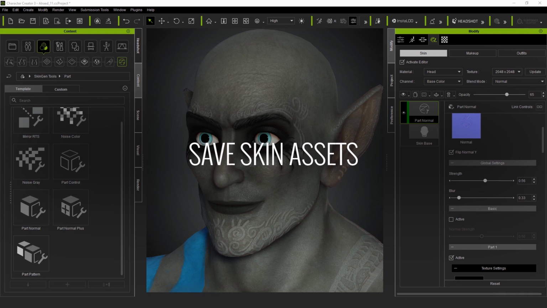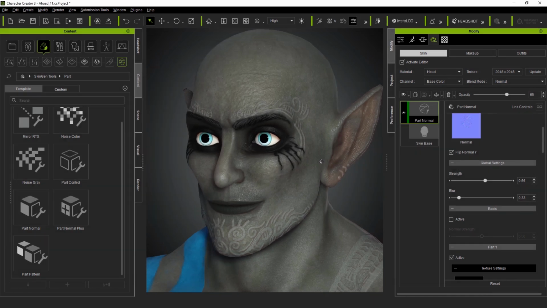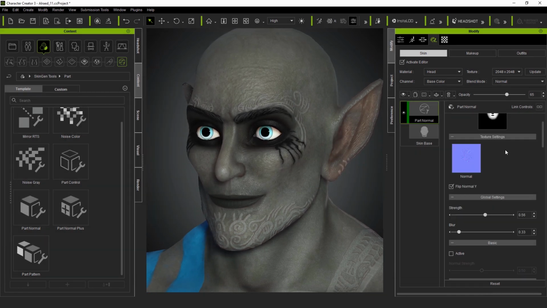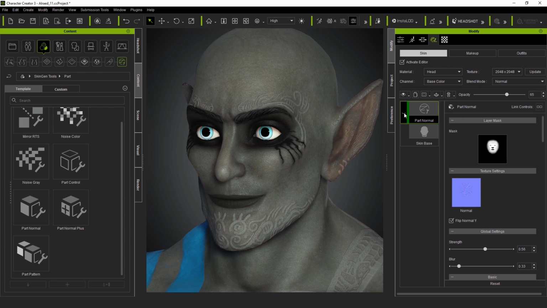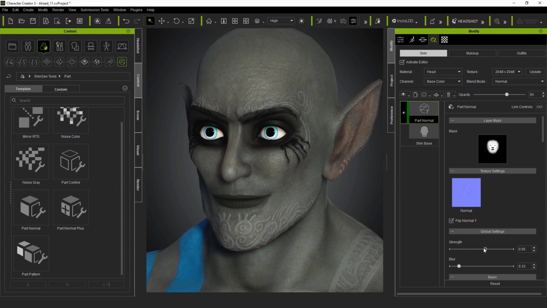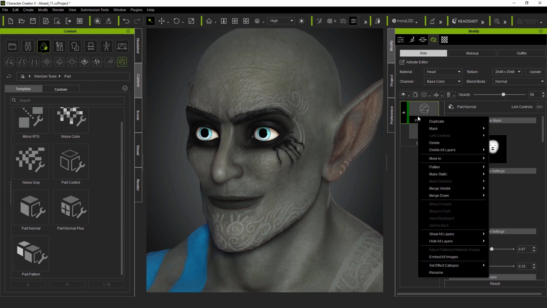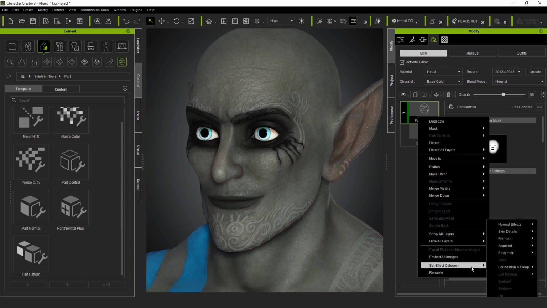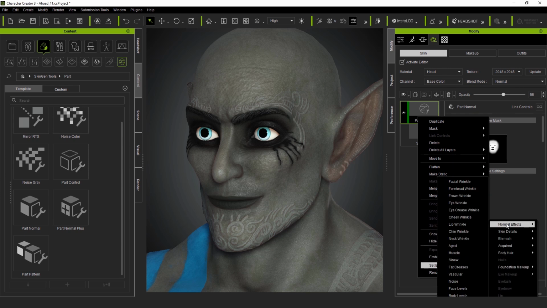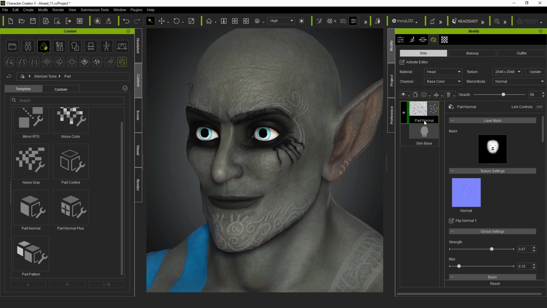There's something really useful you can do with these custom textures, and that's to save them in the content library so you can use them later. I'll show you with the facial texture how that's done. First, you select the UV that you want. Right-click on the layer to assign a category, and in this case, we go to the Normal Effects option, and we set it to Face Levels. By double-clicking on the layer's letters there, you can change its name.